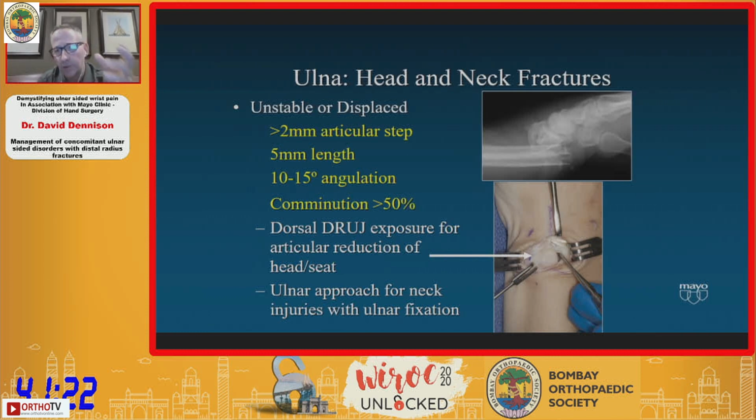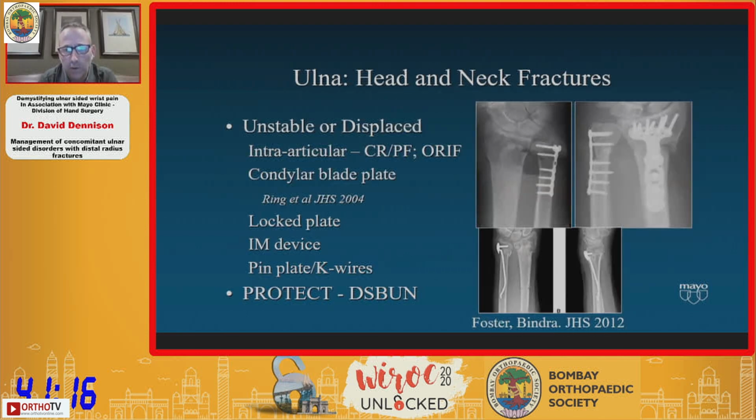I will try to do as much as I can from the outside, from the ulnar side if I can, but if you need to go into the joint, you can go through the floor of the 5th. One of the things, we've used small locked plates, 2mm plates. These can be used pretty nicely if you need to stabilize the ulnar head and neck. I think you should really only do this if you feel that the ulnar head and neck is unstable and it's crunching and just not really behaving once you fix the radius.